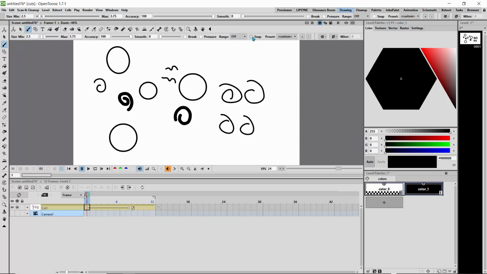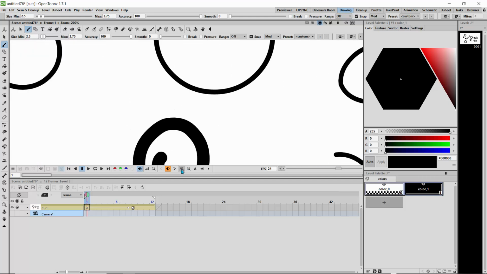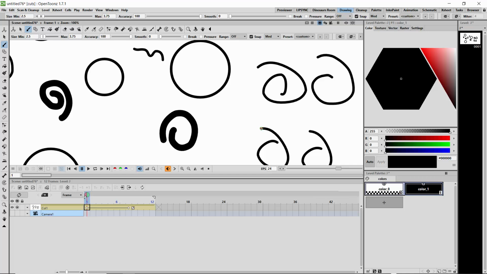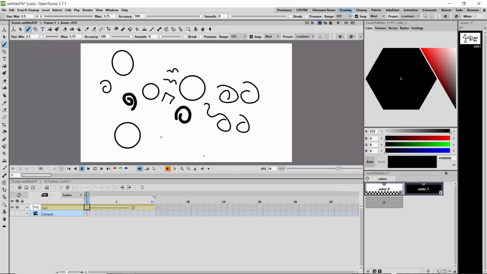We have things like smooth, we also have snap, and basically it means it will snap to an edge. Let me just zoom in and say I want to continue drawing from this point. So the snap option is going to snap to any point like that. So it's snapping here, snapping here. We can set it to medium or max snapping or low snapping. And we can also save things in like presets and change our pressure. All right, so let's reset the view.